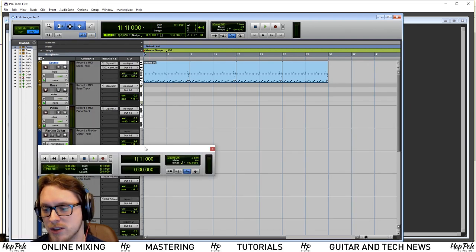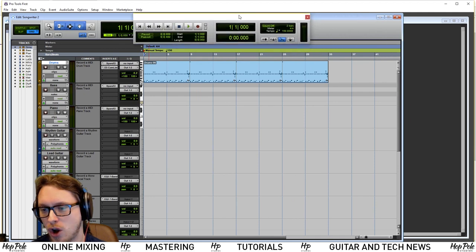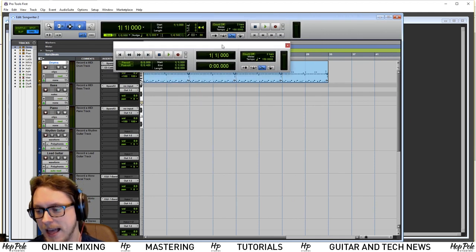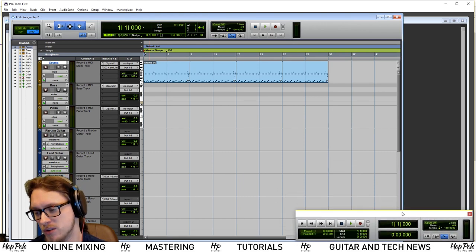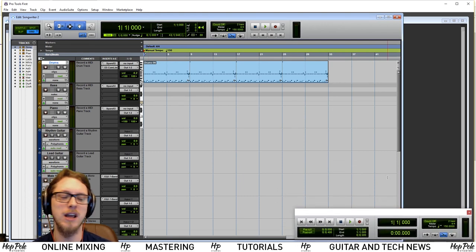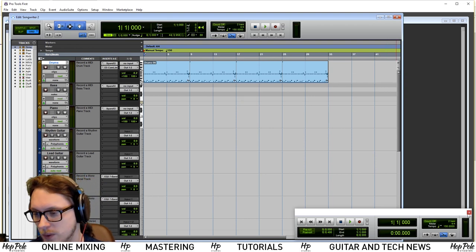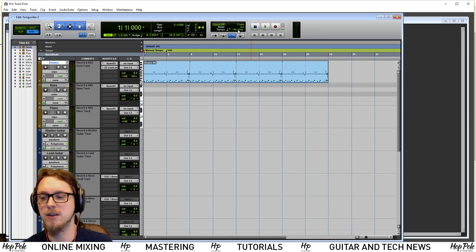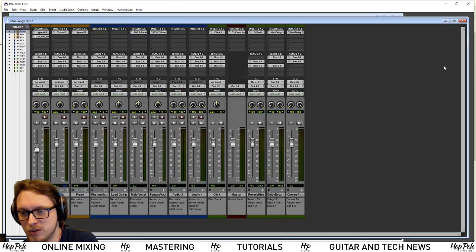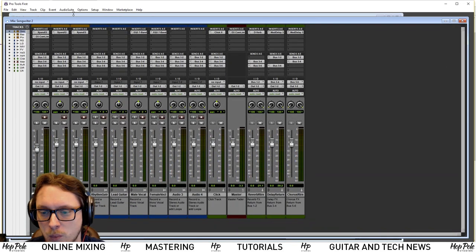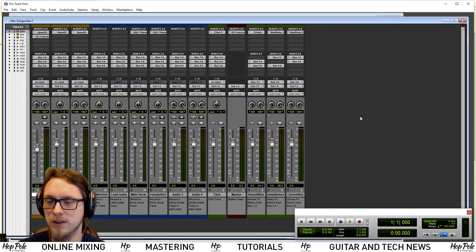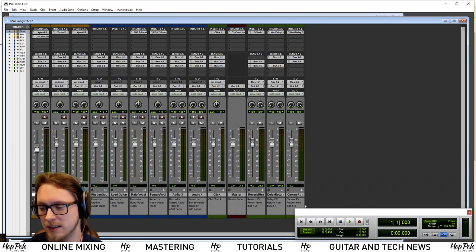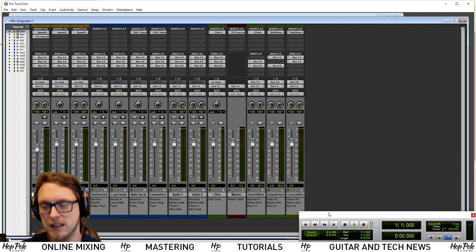What's transport? Transport is a separate window that essentially copies all of this stuff from up here. If you're working across two screens or a really big screen, you can put that somewhere that's more efficient for you to look at. It's a nice extra handy thing. We don't need that because everything's up here in the edit window. It might be useful if we're running the mix window though. So what we might do is have the transport along with the edit window. That way we can see everything and still work.